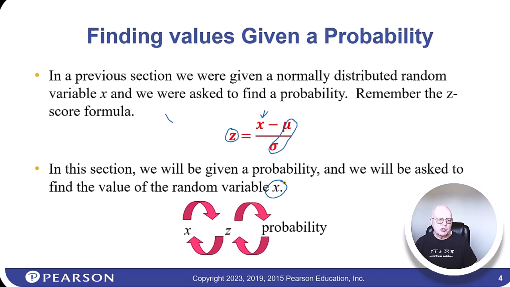This is sort of a visual of what we've done. We've taken x scores, found the z-scores, and then found the probability. Although I showed you a way to go directly from the x-score to the probability. Now what we're going to do is go in the opposite direction. If we want to, we can go from probability to a z-score, and from the z-score to an x-score. Or we can just go from the probability directly to the x-score or x value that it's associated with.